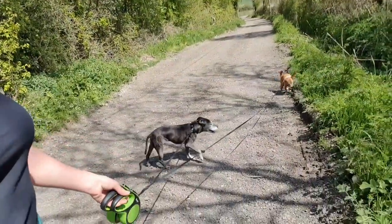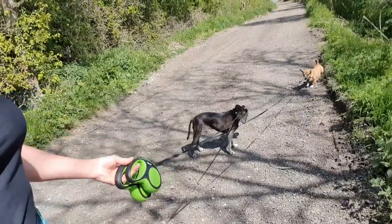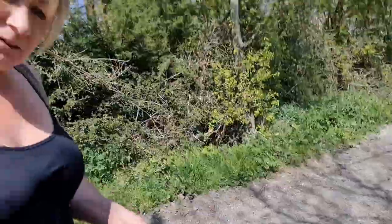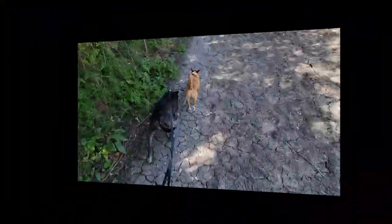When I came out for this walk, I hadn't planned on maypole dancing. I seem to have been maypole dancing, or at least the dogs have been maypole dancing. Thankfully I'm not the maypole.